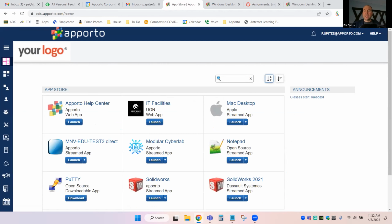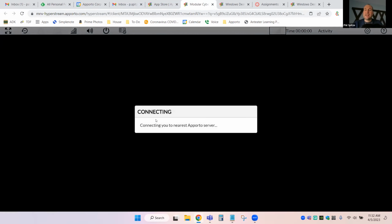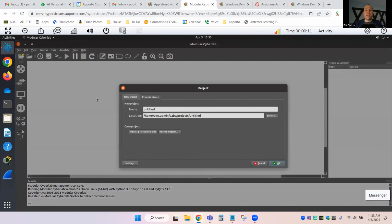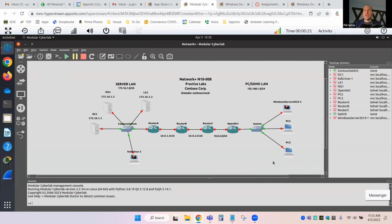The last thing I think to show is our modular cyber labs. And again, this is a very powerful program. I'll launch it from the App Store in this case. So again, this has been assigned to me with the correct permissions. And what I'm going to log into is, in this case, a dedicated Ubuntu-based VM that is leveraging nested virtualization. And what that means is that I have, through our modular CyberLab console, access to a variety of different virtual machines and appliances so that I can get hands-on and learn about networking, learn about penetration testing, ethical hacking, working with malware, whatever the scenario is for the class.